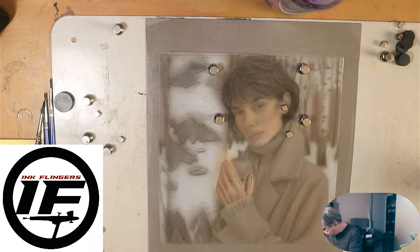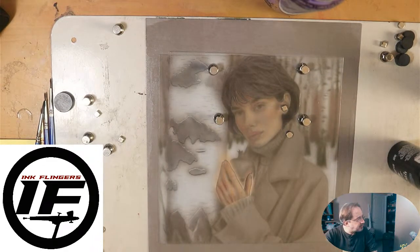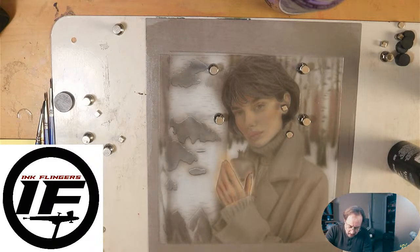Okay, so what we're going to do is, all right, so we got some black, some red. Let's see what else we're going to do. Mix some of this, and then we're going to 40-11 it, and that's 1 to 3. And we're going to mix this up really nice.